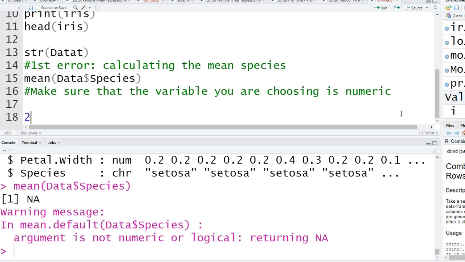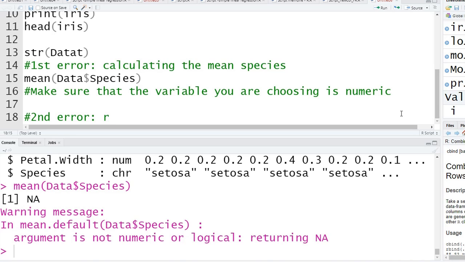With the second error, sorry, I think this is systemic. Okay, so with the second error, it's simply systemic. R failed.